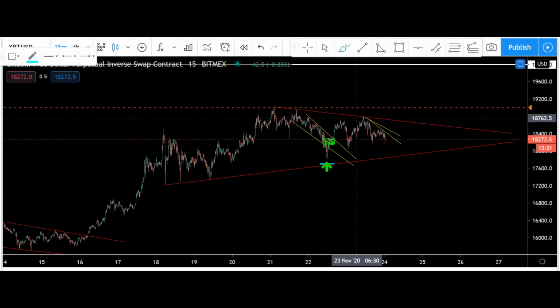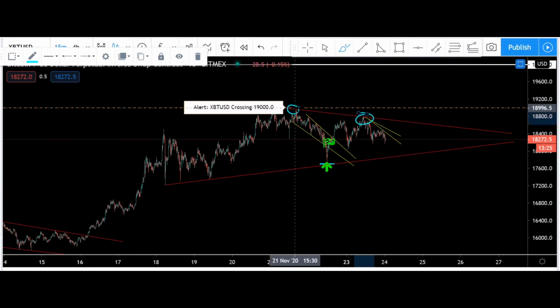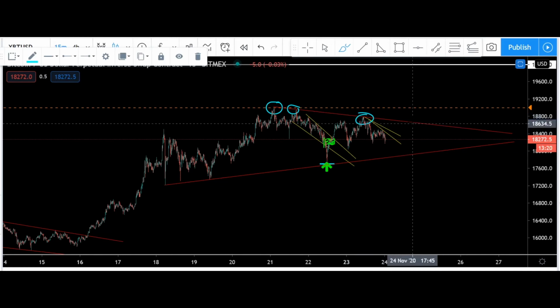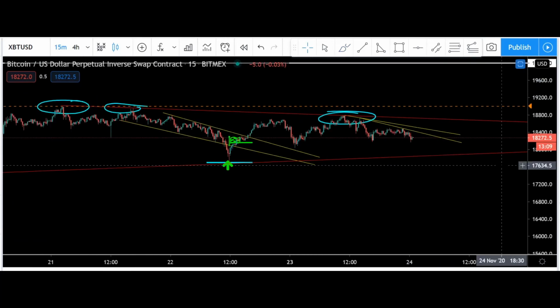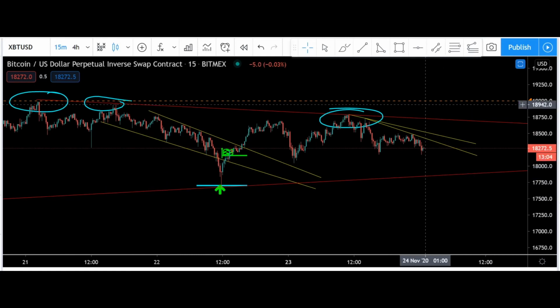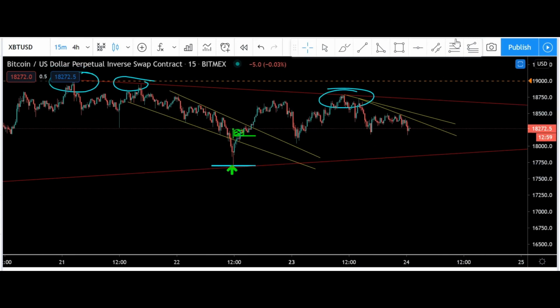I would ideally, I mean, we do already have 3 touch points along this trend line, but these two are so close together, I'd more prefer to have them more spaced out. So if we got another touch somewhere down here, further down, whatever, somewhere in there, guys. Doesn't have to exactly play out that way, just the more touch points, the better. The more confident I'd feel if this is actually gonna break out rather than be more of a fake out. So we'll have to see how this trend develops, but that's just kind of the range I'm watching for now. Might try to snipe some trades in there, but we'll have to see. These lines are just kind of out of boredom and watching the trend develop.